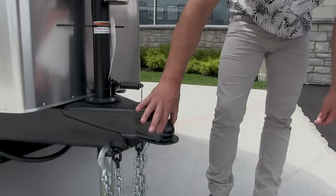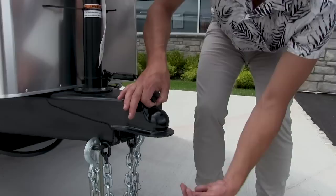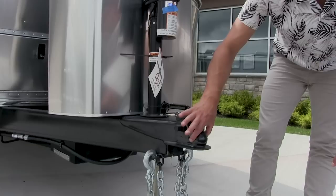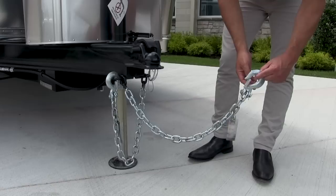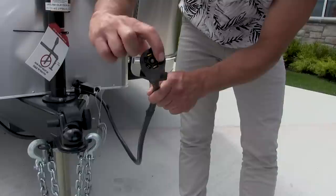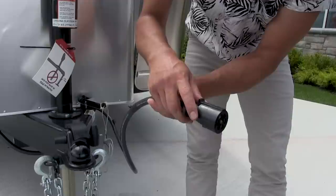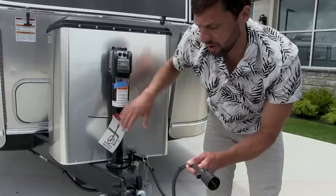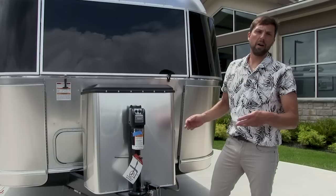There's a Demco lock that locks the coupler onto your ball, with a separate lock so you can't lift it up — it's for anti-theft. The frame is a steel boxed frame all the way around — not a C-channel frame — so it's very rigid. It takes a 2 and 5/16 inch ball. You'll crisscross safety chains and attach them to your vehicle. The trailer has a 7-way connection, and it's extremely important your vehicle has a 12-volt charge lead — not just for lights and turn signals — so your brake controller works and your alternator will charge the battery while driving. Your vehicle will also need an electric brake controller installed.